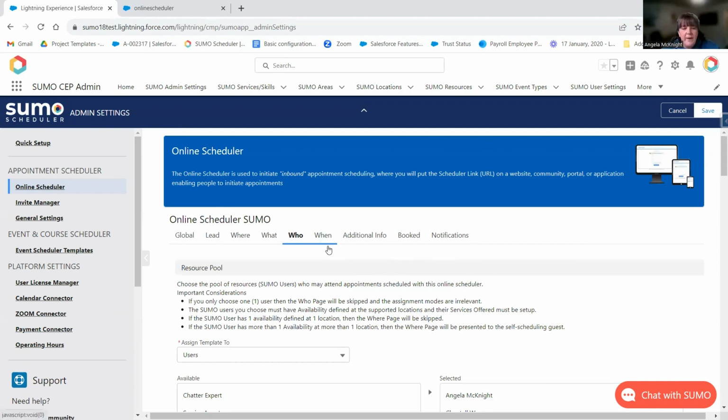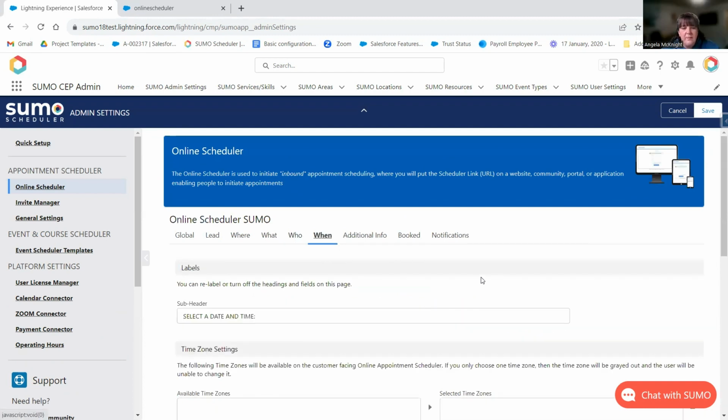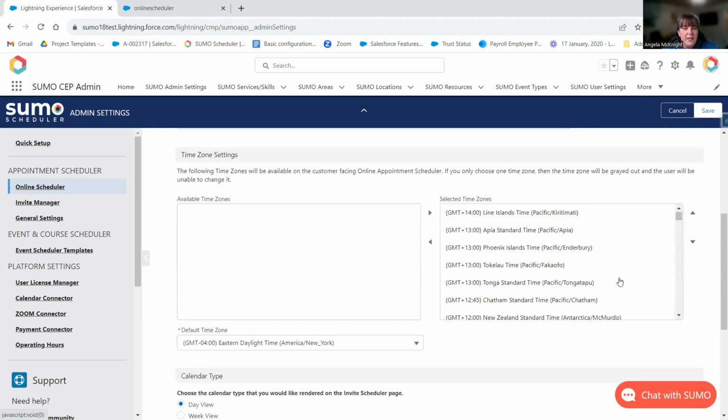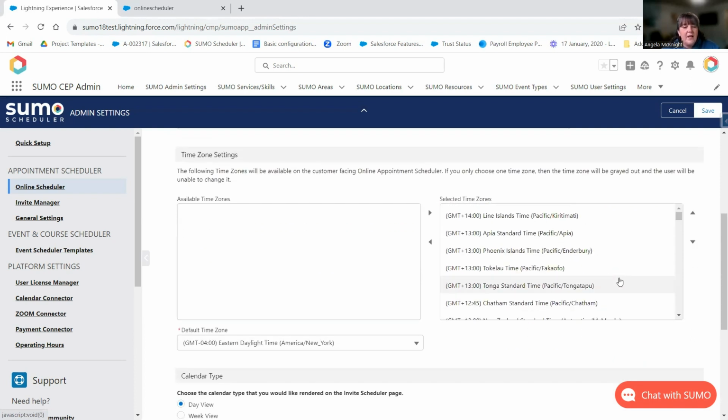So if I come back up and go to the When tab, this is going to be for my times. Right now, by default, out of box, this is going to have all time zone settings, because the way that the online scheduler works is that if I click on the online scheduler, it's going to default to Eastern because that's where I'm located. And if you're in Pacific and you clicked on the online scheduler process, it would default to that. It also will default to this one if you've removed that option from the customer.